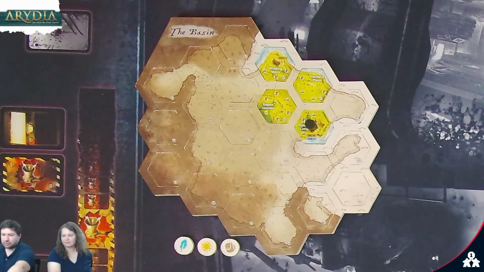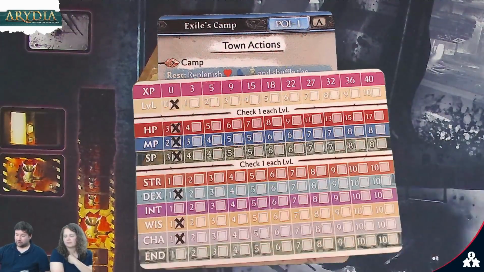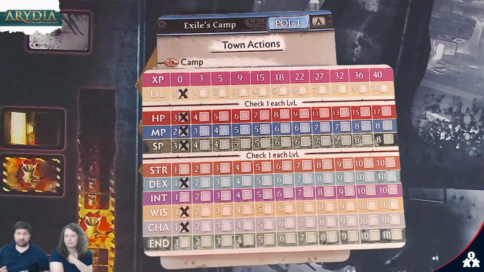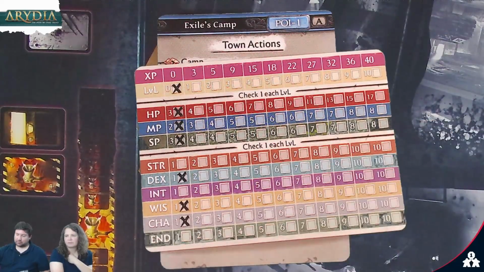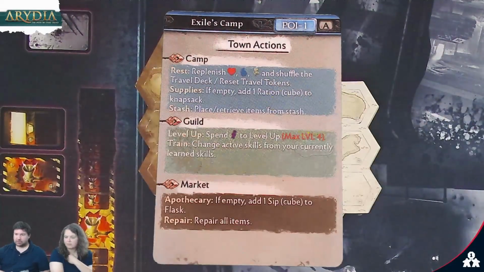You want to do some camp, just town actions, I assume? Yes. Where's the tailor? So probably the first thing we should do is level up because we have a lot of experience. Looking at a card, our next level to get to level 2 requires 5 experience. So let's spend half of our experience to get to the next level, and then we don't have enough left over to do 9 because we have 5 remaining. So we'll level up once, and we'll make our decisions.